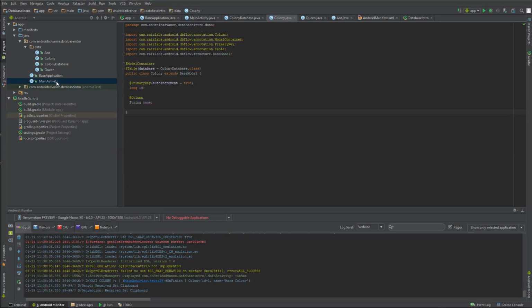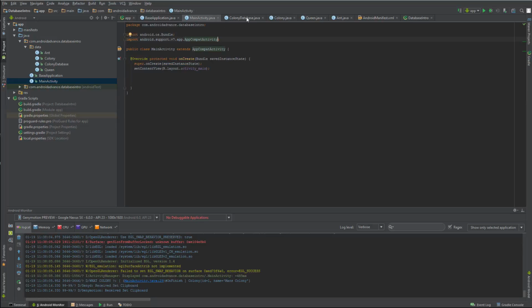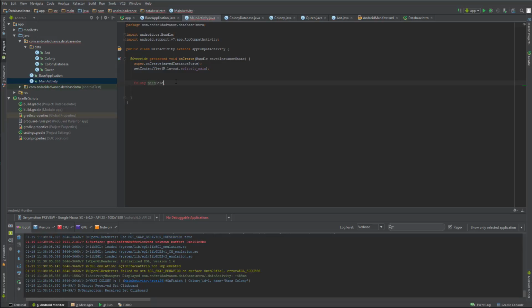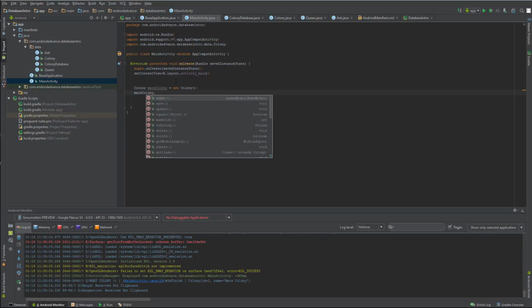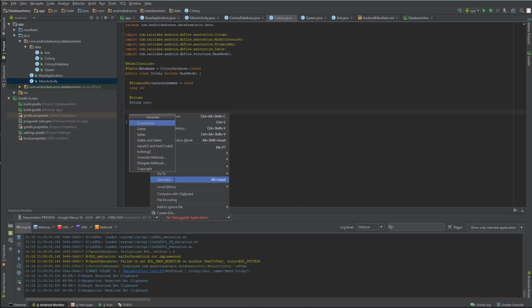Okay, so now let's play a little with our database. Let's say we first want to add a new colony, so we do it like this: colony, Mars colony, new colony. But we see we have some methods to save, update, check, whatever, but we want to set the name of this colony, and this variable is private, so let's create some getters and setters.